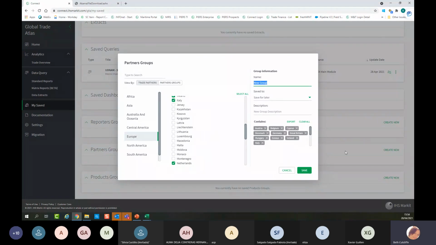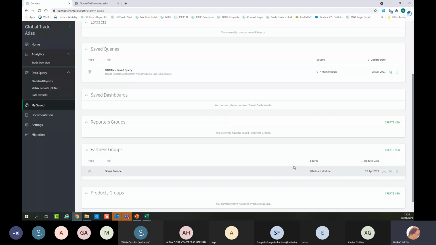We'll give our group a name, and on this occasion, I'm going to call this Some Europe. We'll pop it into our folder, give it a description if you wish to, and then save. That is our partner group saved.